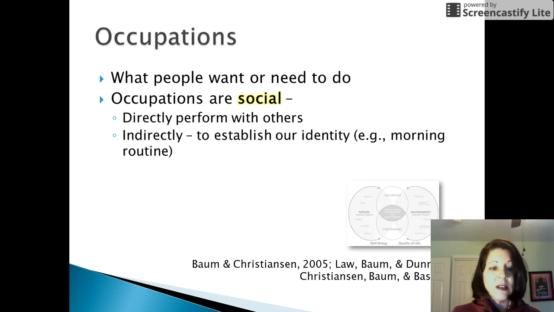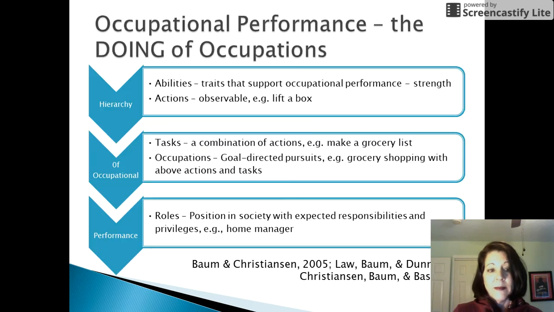So occupations, then, what people want or need to do, and they also consider the social aspect of occupations, that we are always either doing occupations with others or doing occupations to prepare ourselves for being with others, or simply to be in relationship with ourselves. So things that we do for our own identity.